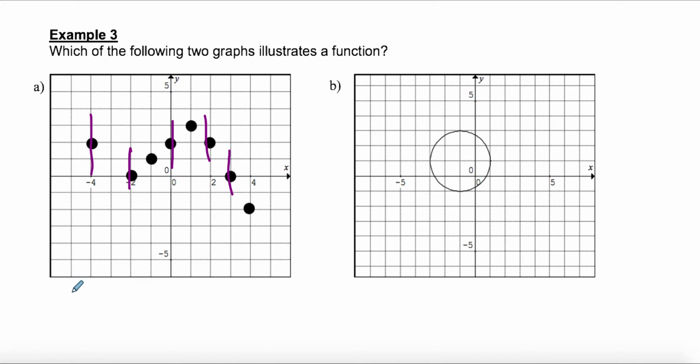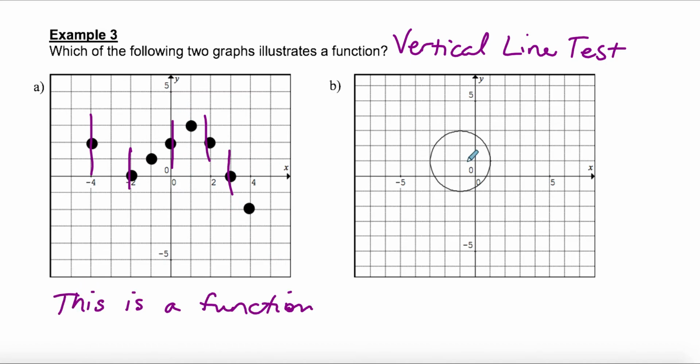So because of the vertical line test, because I have a graph, I can just do the vertical line test. And we can determine that this is a function. So remember, you can only hit 1 point. When we look at part B, if I imagine drawing a vertical line anywhere through the graph in part B, I end up hitting more than 1 point. So that right there tells us that this is not a function.